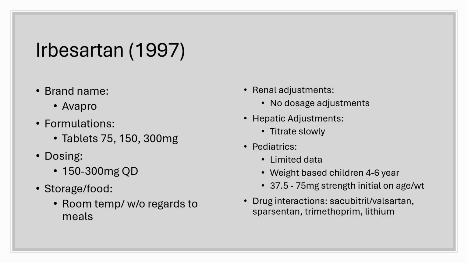Irbesartan exhibits insurmountable antagonism at the angiotensin I receptor, whereas losartan acts as a surmountable competitive antagonist. This essentially means that irbesartan binds at the angiotensin 1 receptor with high affinity and dissociates slowly, resulting in a blockade that is not easily overcome by increasing angiotensin 2 levels, unlike losartan.